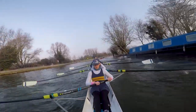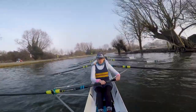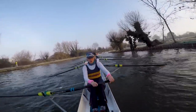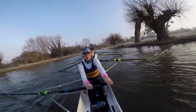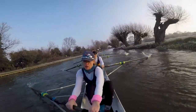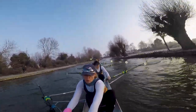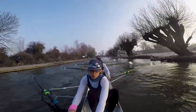You're digging deep. Press there, long strokes. Particularly stroke sides, that's it. Give it that length in the water. So I like the attack at the catch. Let's keep it smooth on the drive. So as you come out the corner, let's punch it. We're gonna think about smooth acceleration. Go, legs, hips, legs, hips. Nice.